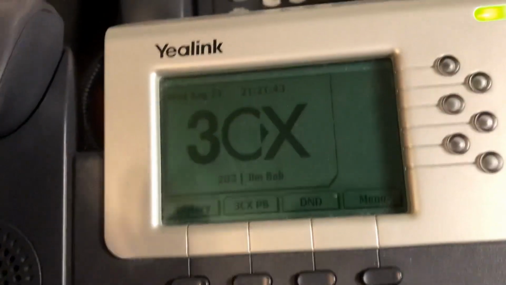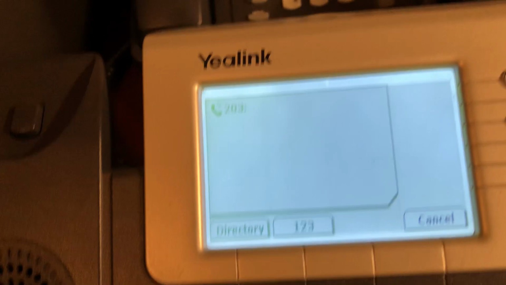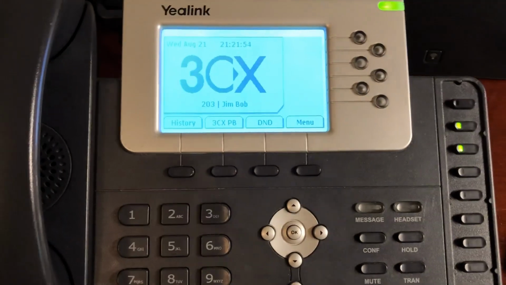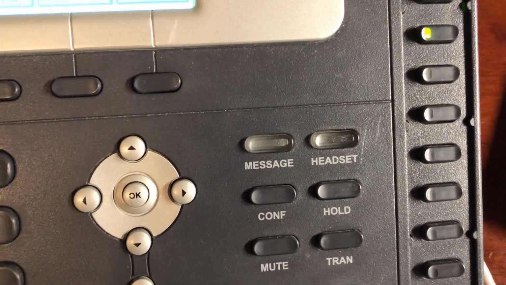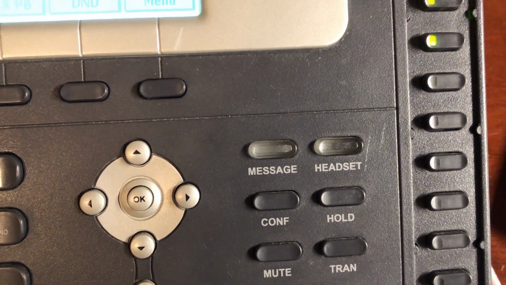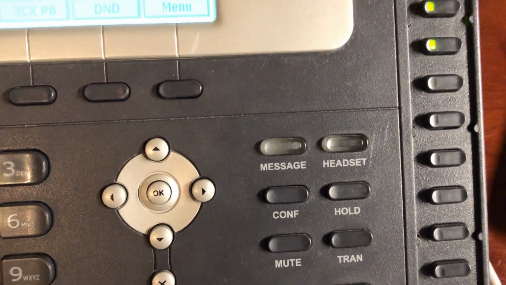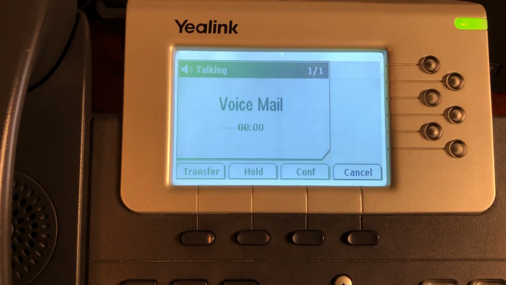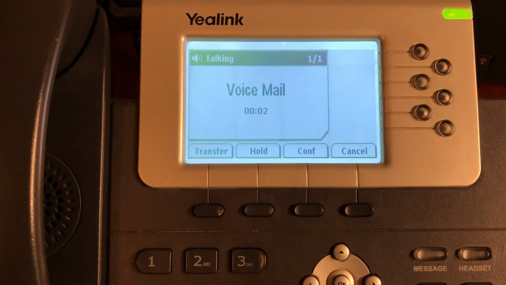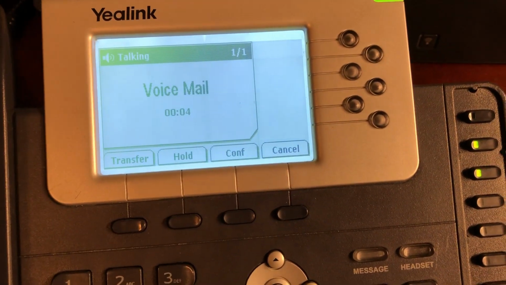So we can go ahead and pick up the handset and we'll hear a dial tone. Put that up to the mic. You should be able to hopefully hear that. I'll turn up the volume. And then if we dial voicemail on here, it automatically programmed the message button, which there's an LED back there. If there's a message that you have in your voicemail, that light will come on. We can go ahead and click that button, dial voicemail.